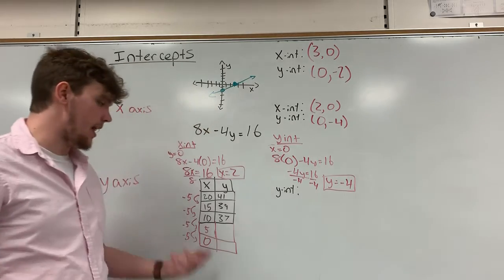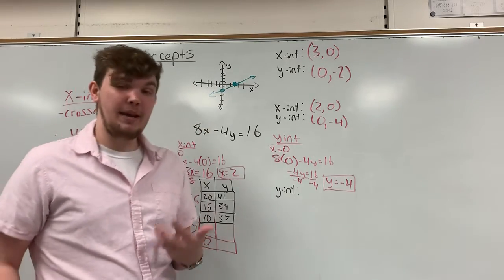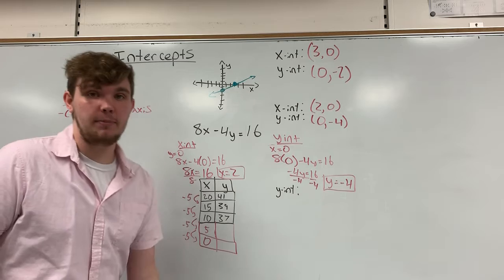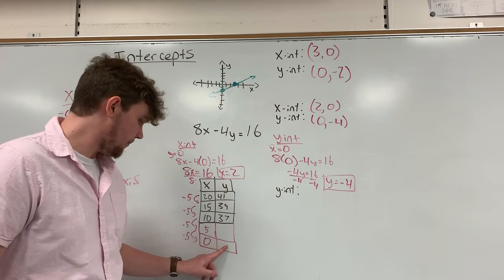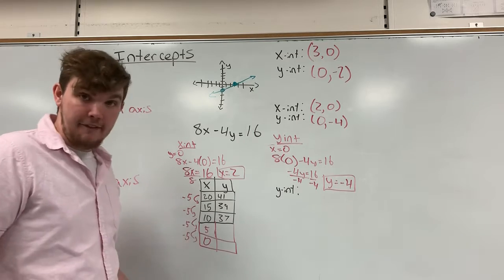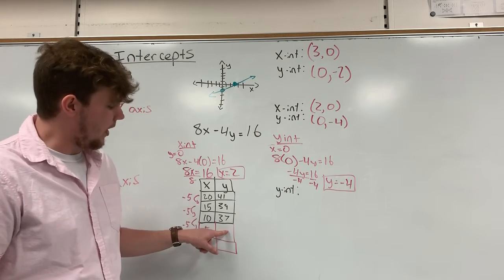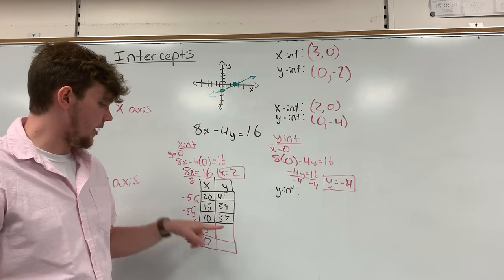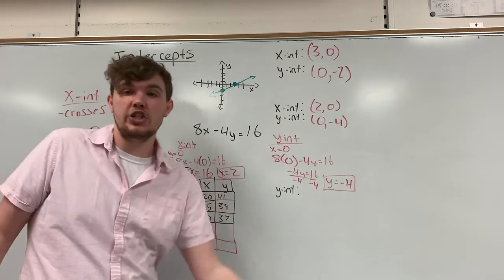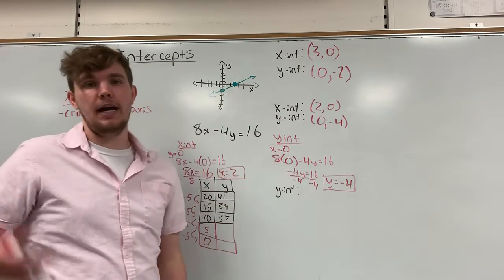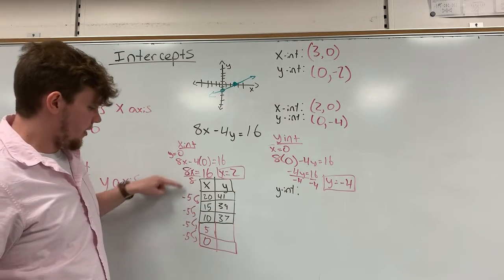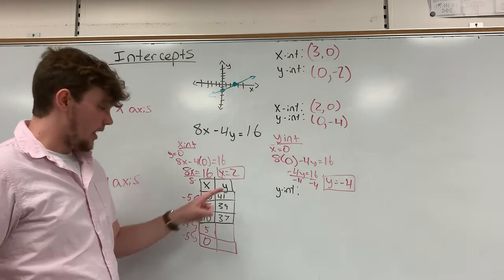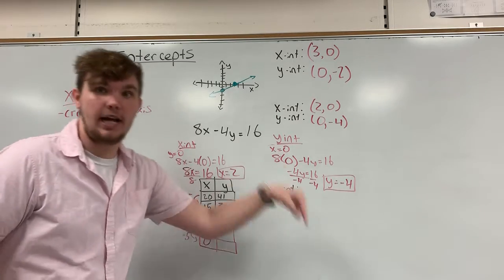So I'm good with my x. Unfortunately, I'm not completely done. I've only done half of the problem so far, because I still have to find out that y value right there. Okay, so how do I do that? How is my y changing? Is it going upwards or downwards? Positive or negative every time, right? So let's think. Since I moved downwards with my x, I'm going to do the same thing with my y's, right? I'm going to go downwards.